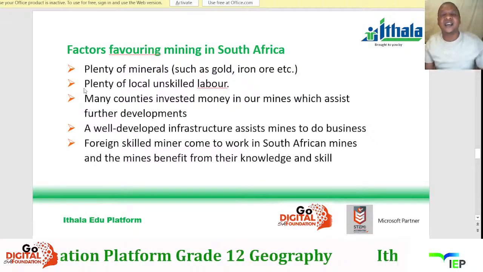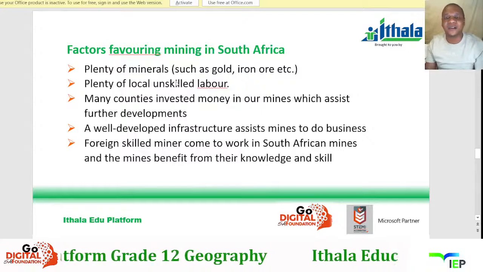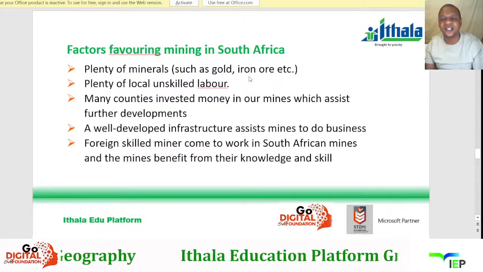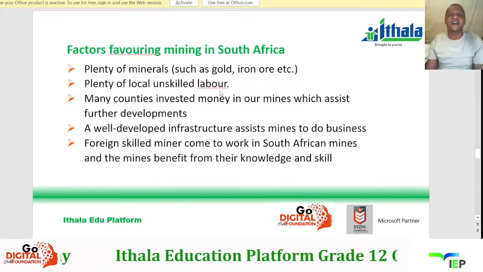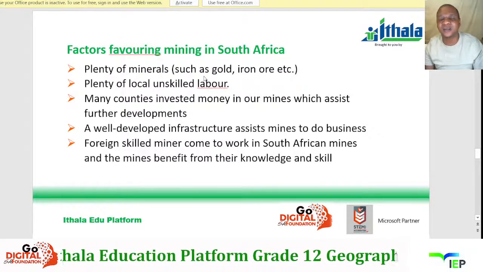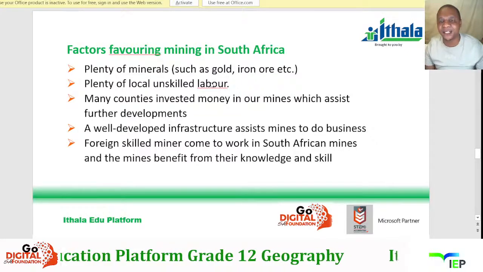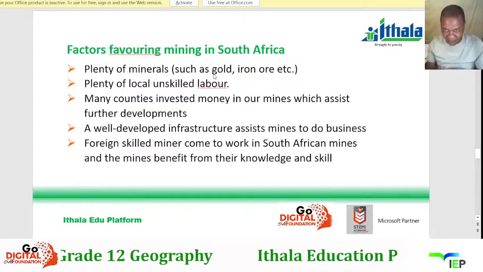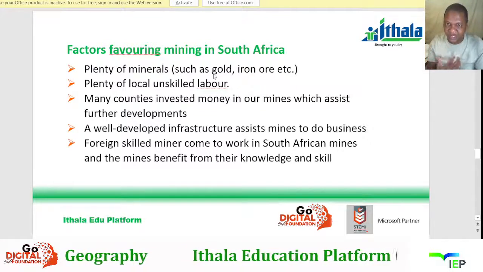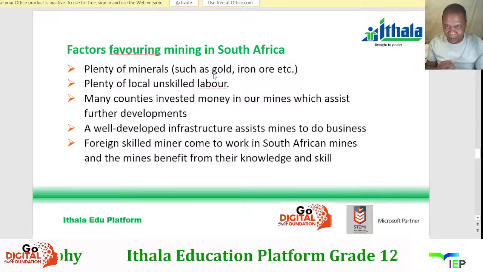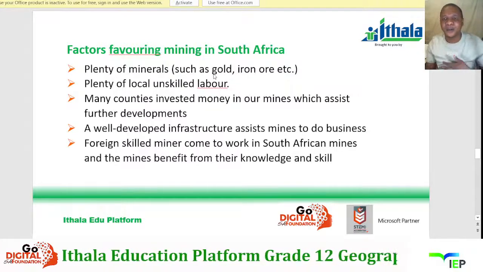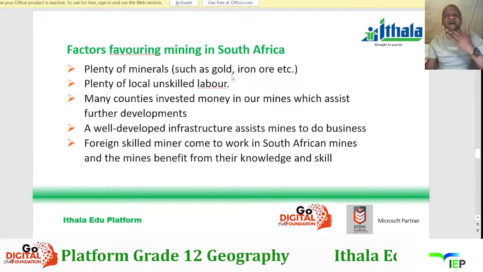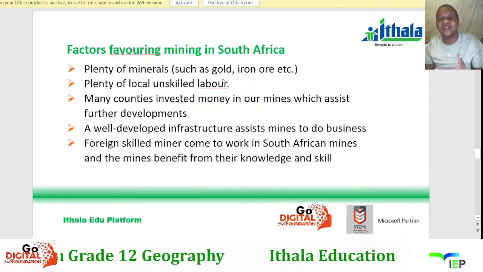Okay, let us look at some factors favoring mining in South Africa. In South Africa, grade 12, we have plenty of minerals such as gold, such as iron ore, and other types of minerals. But we no longer depend on them as bengitshela nje ekuqaleni. Igolide nje la South Africa, ama-experts ayasho ukuthi sekusele only 5%, sele less than 5% of our reserves lapha underground. So imagine if South Africa was still depending with gold, ukuthi bezosafarisha kanjani in future. But now we're starting to convert all these raw materials that you used to extract from underground. We are now converting them into our finished products so that you can earn foreign exchange as we are selling them.